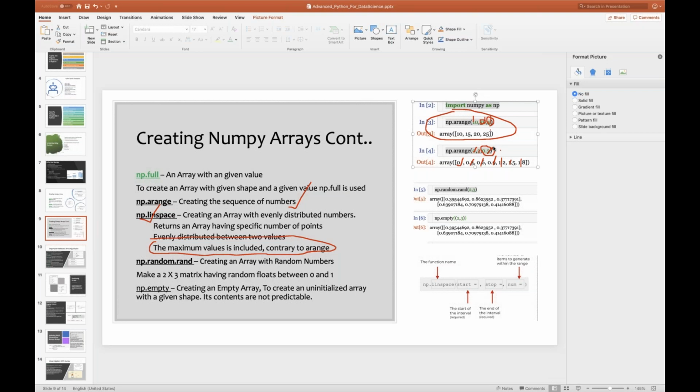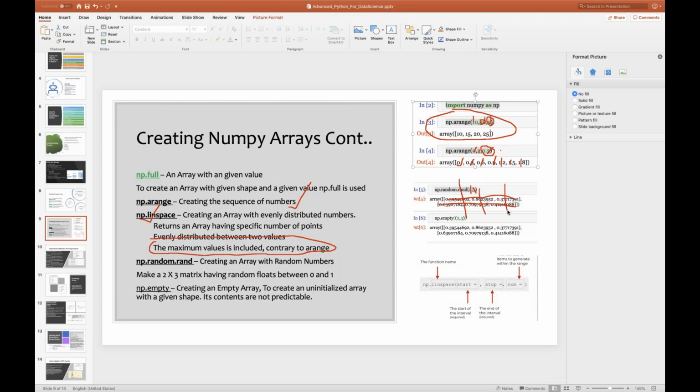Now let's talk about random. When I say random, it says np.random.rand. It is saying 2 by 3, 2 rows 3 columns, right? Row number 1, row number 2. Column number 1, column number 2, column number 3. So you have 2 rows and 3 columns, right?